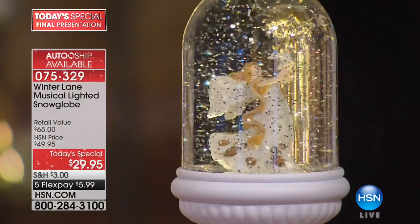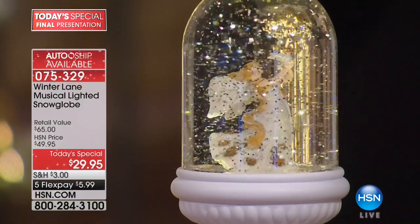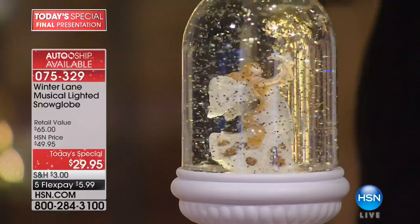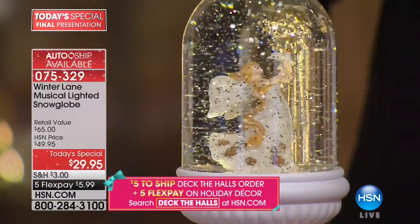And this is our final presentation of the beautiful Today Special, which is this lovely snow globe. It's a twist on the traditional globe because you have fallen in love with the little globe lantern. Do you remember when we had that? And you loved it because of that mesmerizing, shimmering, twirling snow globe glittering action that is going on inside each one. And just like what you're seeing on your screen, that is what you will see when you bring this home.